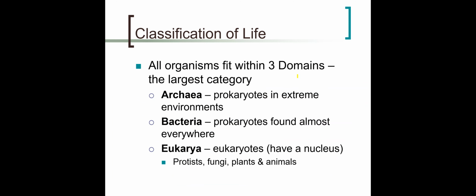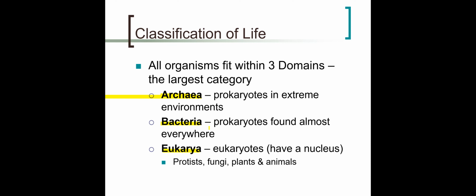And so the way it works is we have 3 domains. So all of life is going to fit either under archaea, bacteria, or eukarya. And archaea are these weirdo prokaryotes. So just a quick reminder that prokaryotes do not have a nucleus and eukaryotes do. So prokaryotes that live in extreme environments, they can handle very salty, very hot, very acidic. They're going to live in places that a lot of other things would not thrive. They're going to live in places with no oxygen. So they're just going to be your what we call extremophile prokaryotes.